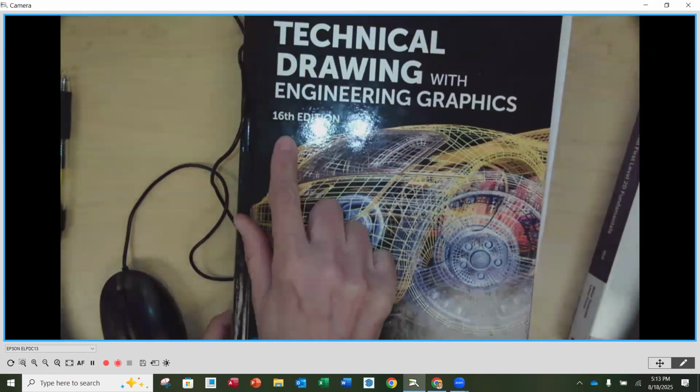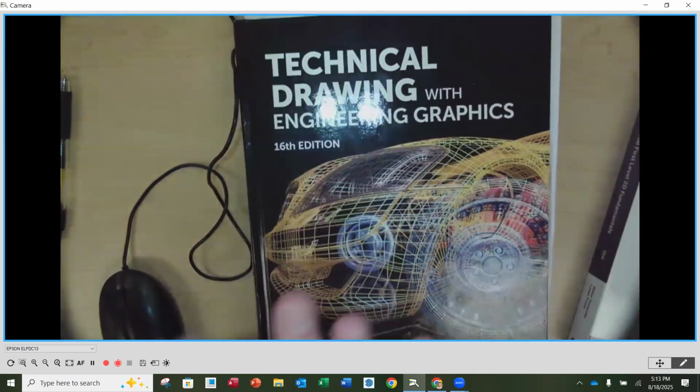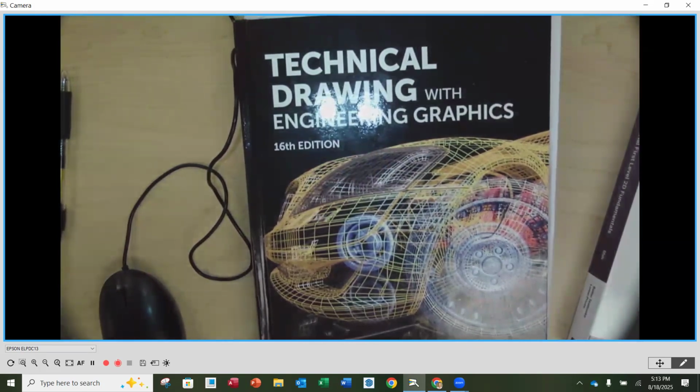This is the 16th edition. Now, they should have it in the bookstore for you, but if you wanted to look online for a better price, usually there is a markup in our bookstore. You certainly may. So if you can look on Amazon for this or other retailers. But I also want to let you know, if you haven't bought it yet, you can go back a version, like to the 15th edition. So if you find one less expensive and it's the 15th edition, you can use it.